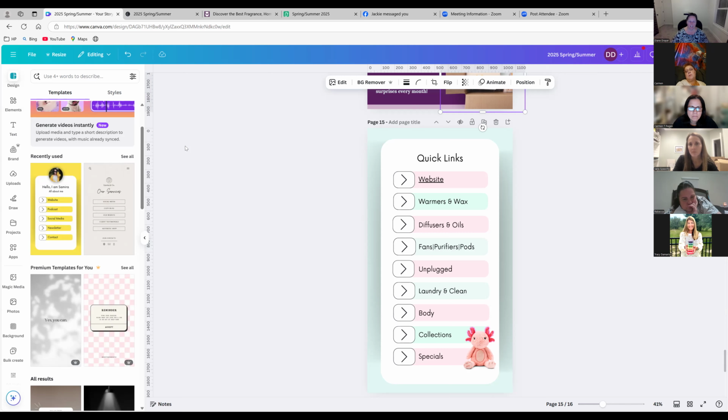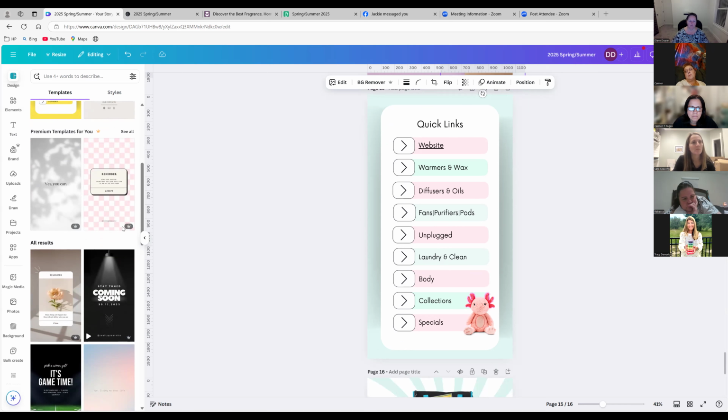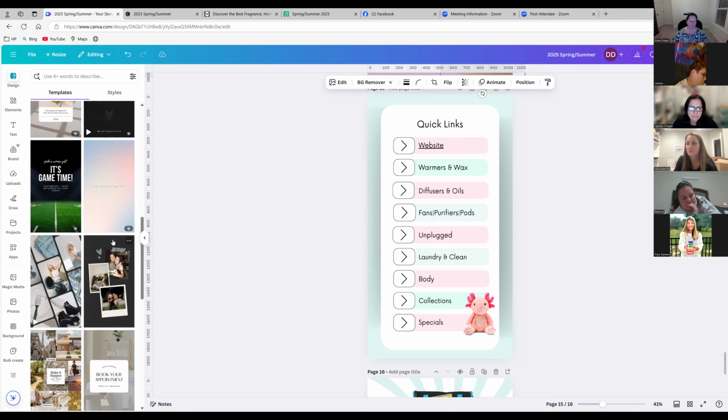If you get tired of your design, you can go in here and look for other ideas. Remember, if it says pro, and believe me, most of them say pro, they want some money for them. Don't use it on your free account, you won't be able to use it. But here's a cool one. If you just want to make something fun, you could change the colors on these. There's all kinds of ways that you can personalize this to fit you.